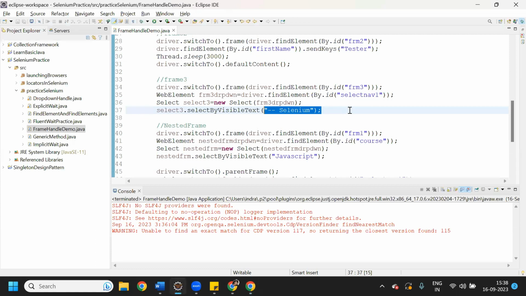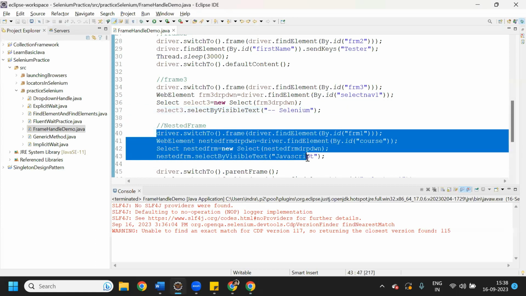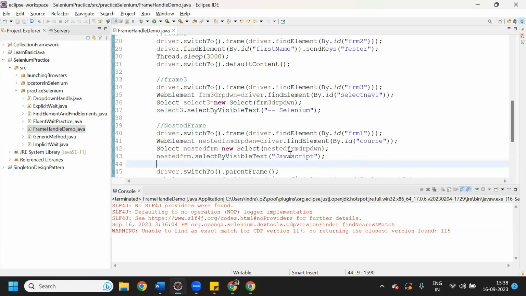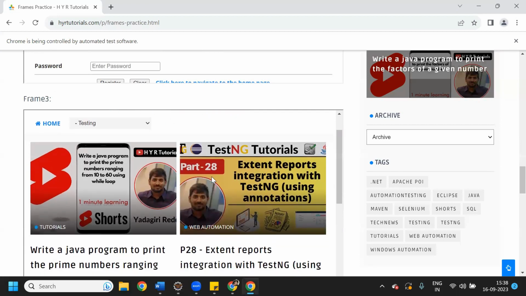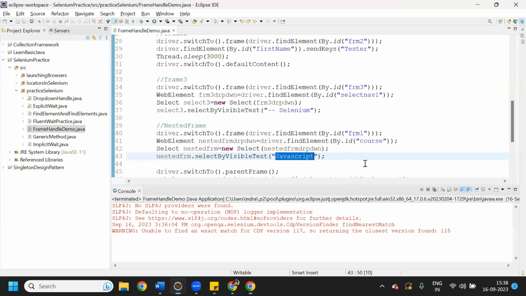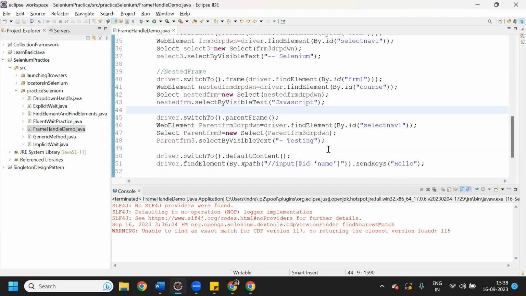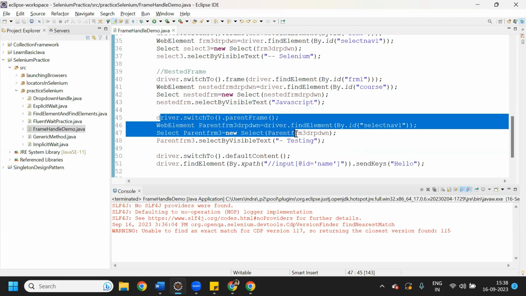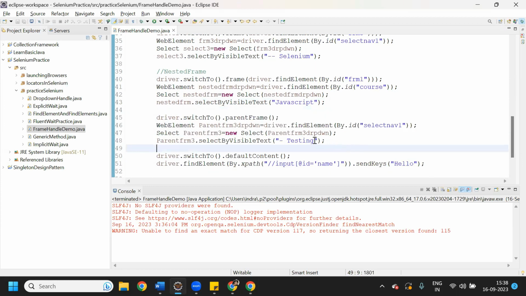After that we have entered into the nested frame where we have selected JavaScript in the drop down, which we are not able to see due to this ad. And after that we again come back into the third frame and we have selected testing.